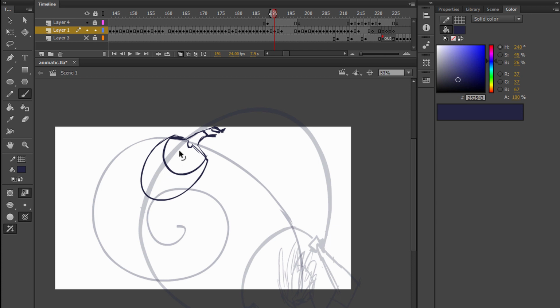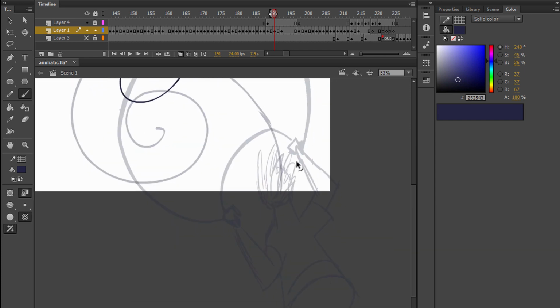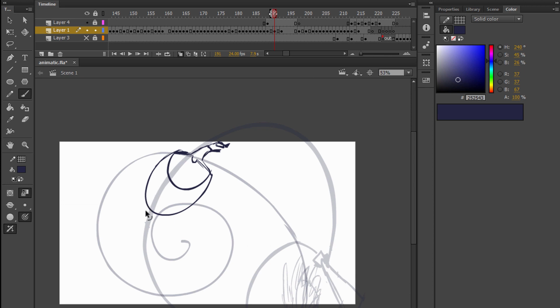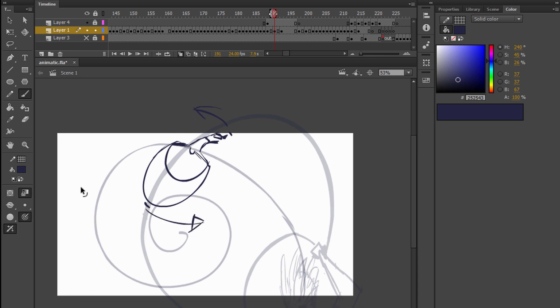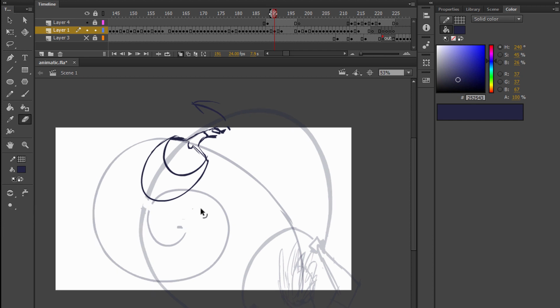I noticed that the parachute will counteract the weight of the person, so their actual weight will be in the middle where the head and shoulders are, and so the end points, like here and here, will swing round, and the center point will be the part which moves the least amount of distance. That's why the parachute is going to be on the inside of the spiral, and the head is the trajectory of the spiral itself, so it's going to follow that path, and the feet are going to swing outside of it like that. It's going to go downwards.